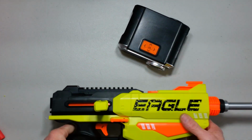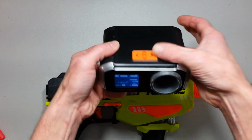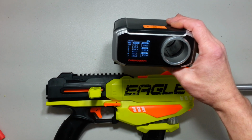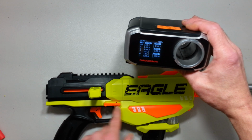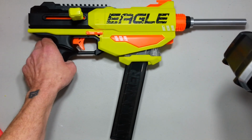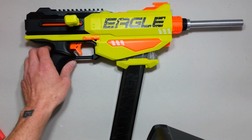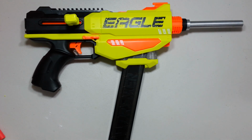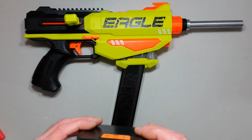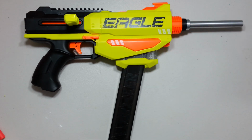Yeah, that thing is really cool. I mean, we have 132.6 average on a soft spring, which was shooting 85 FPS out of Rival rounds, because this is the same exact spring that I used in my mud video. Meaning there is a lot more potential for this Eagle Agent blaster. I mean, that is pretty awesome. That kind of velocity, it's something.